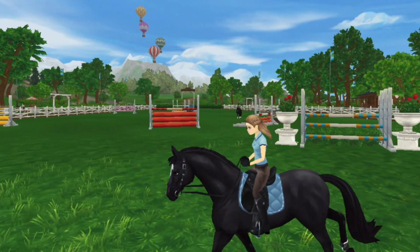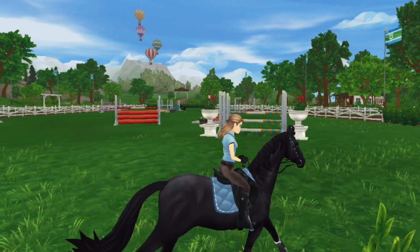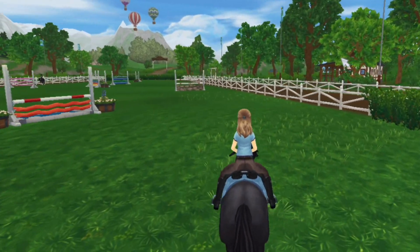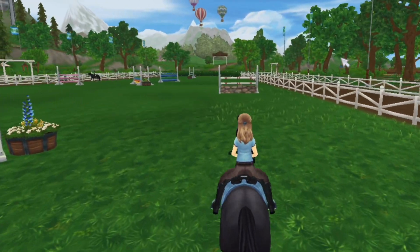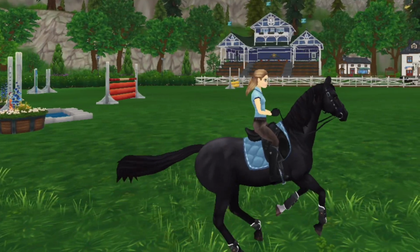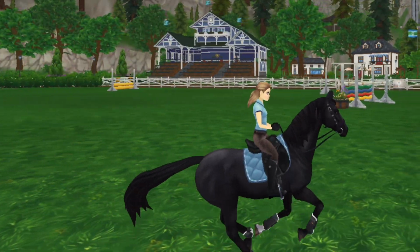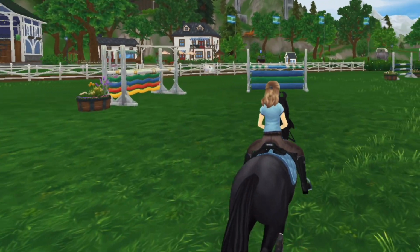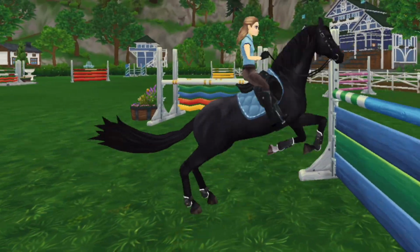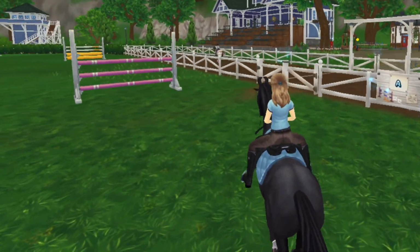When warming up, he was quite skeptical about all of these fences, but when we got to the scanner point, I think he just let out his fears, and he was really good though. So this is the first jump we did. I collected him a bit more in before the jump, and he went over really nicely. He was like, "What is that?" at first, but then he jumped it really nicely, and this one was a lot nicer as well.